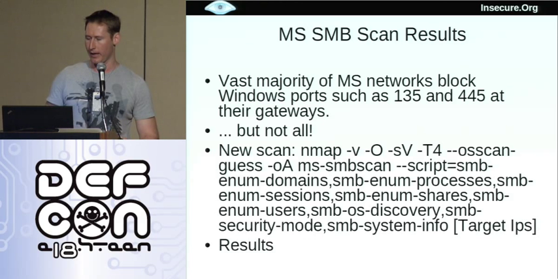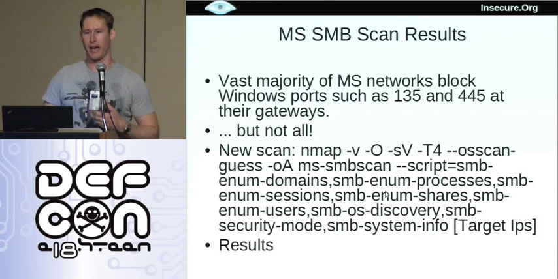Basically I ran Nmap, and the key new option we're going to look at is --script, to run the Nmap Scripting Engine. Instead of the default scripts I showed you, we're going to run the SMB scripts: enum domains, enum processes, basically all of the scripts that I showed you before that are in the less intrusive categories, like the enumeration scripts and the information gathering scripts. Even I'm not crazy enough to do brute force authentication cracking and crack their passwords and then present it at Defcon.